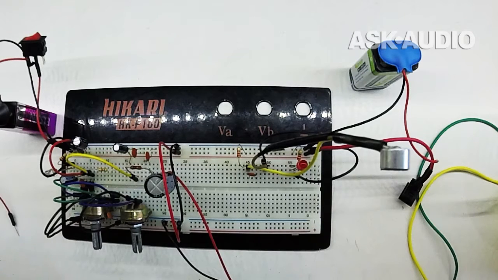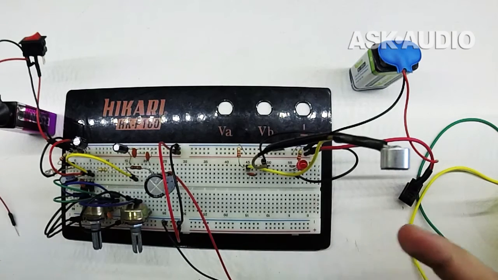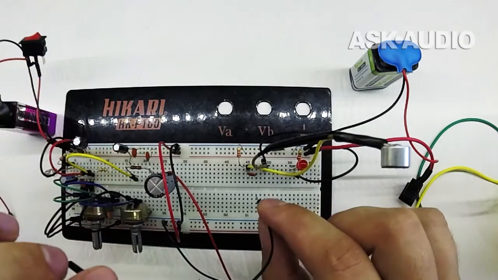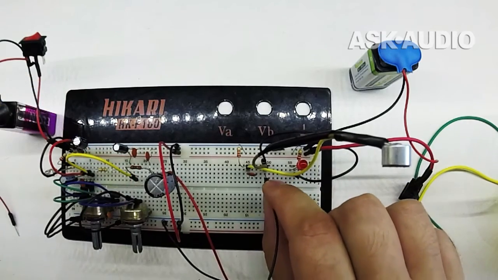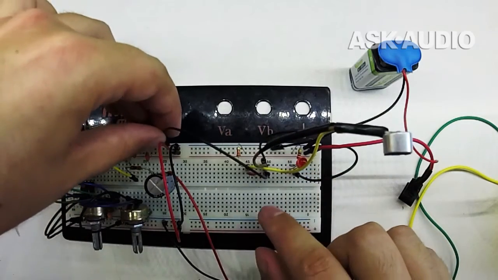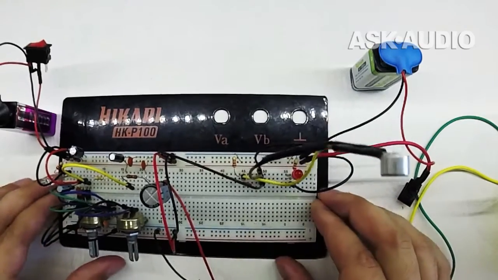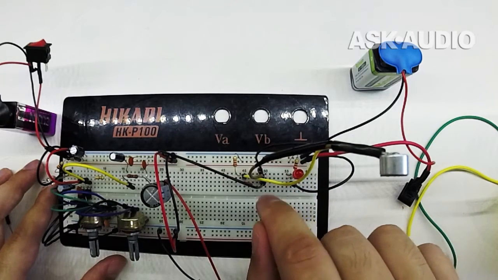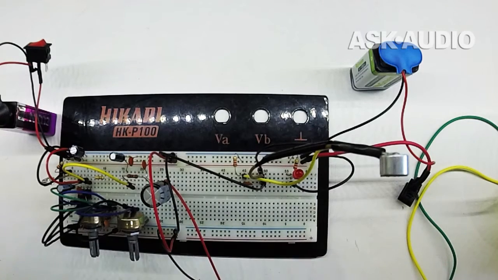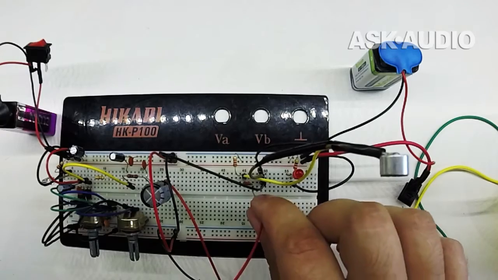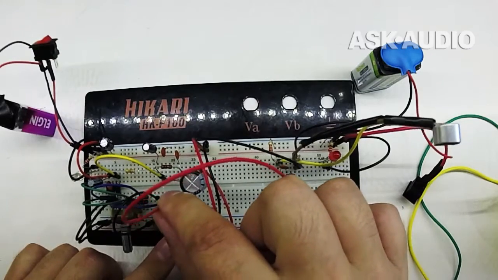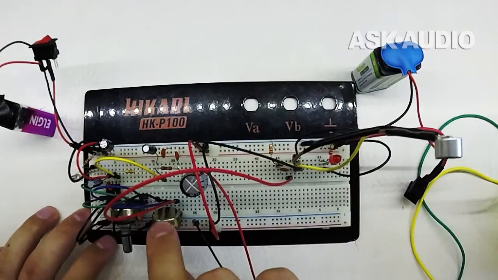So what we need to do now is this is where things are going to be a little bit different depending on whether or not you're going to use the amplifier that we made on Ask Audio last month, or if you're going to be using your own amplifier. I'm going to be using this amplifier on the breadboard. So what I'm going to do is go from the ground again of the microphone into the ground of the amplifier circuit. So as you can see here, I've got, I should have three pins on this ground column. I should have the ground for the battery, the ground for the microphone, and the ground for the amplifier. And then what I'm going to do with this capacitor is take that column and I'm actually going to go ahead and plug it in over here on the far right pin of the volume potentiometer on the amplifier. And that is it.